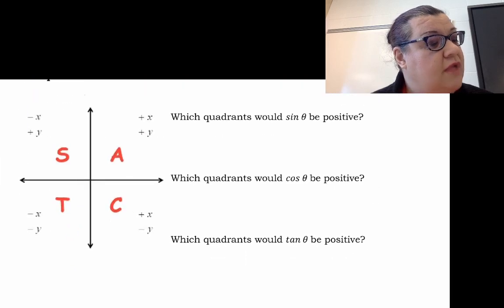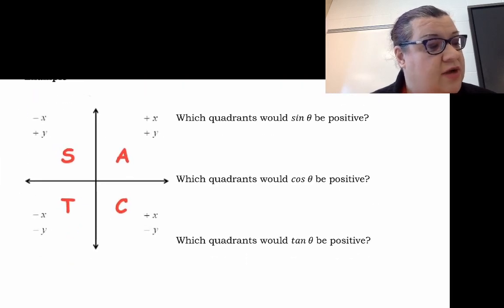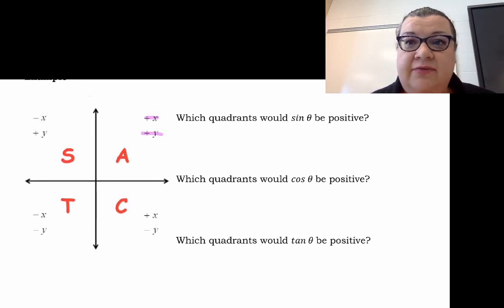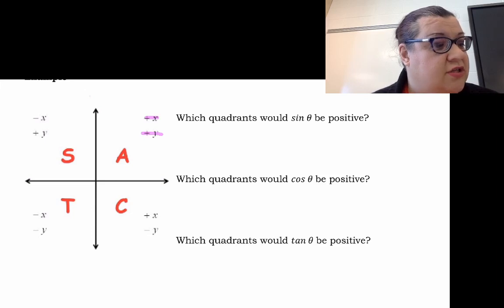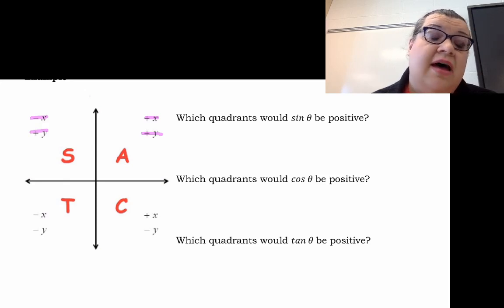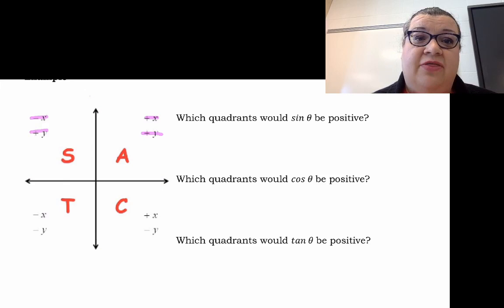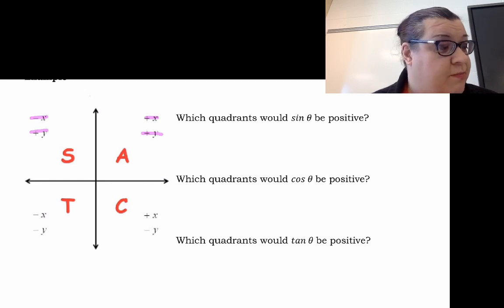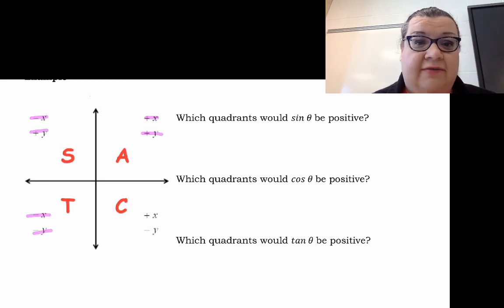Okay. So here we see that in quadrant 1, both x and y are positive. So all of your trig ratios are going to be positive because your hypotenuse will also be positive. However, in quadrant 2, you're going to have positive y's but negative x's. So that's going to mean that some of our trig ratios are going to be negative here. The ones that involve x will be negative. In the third quadrant, both x and y are negative.